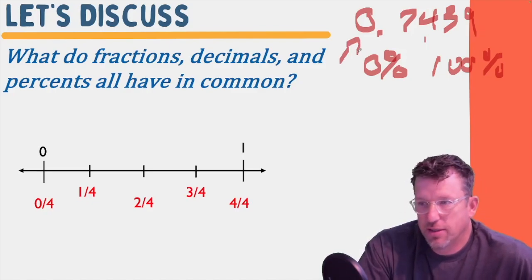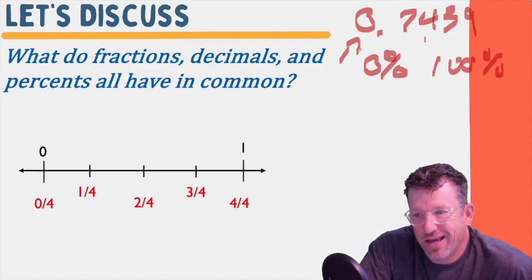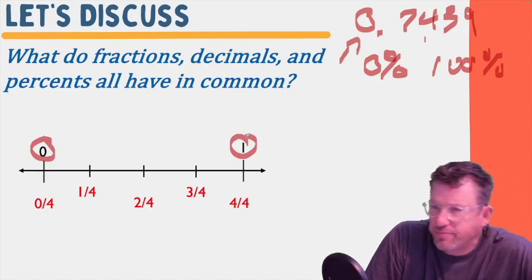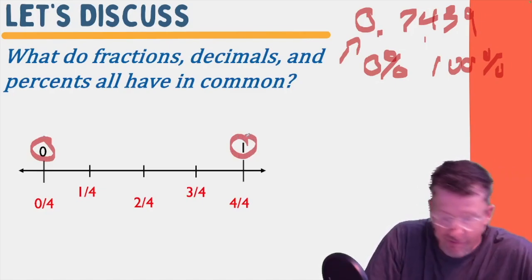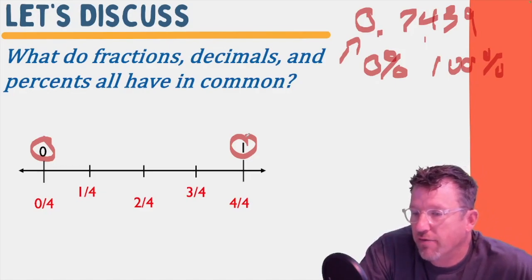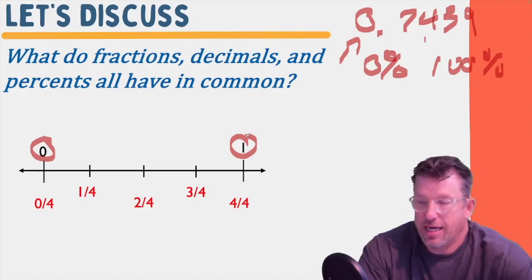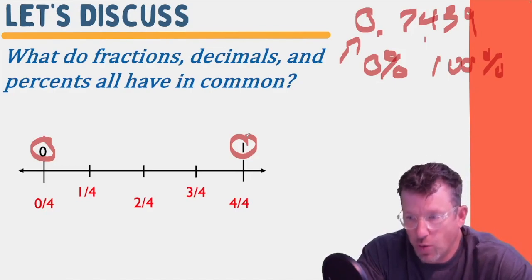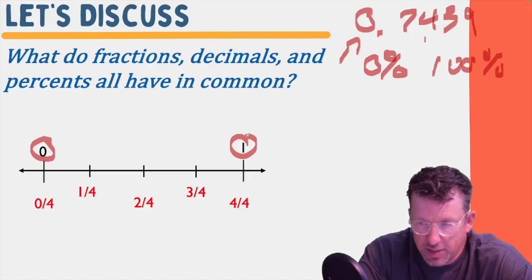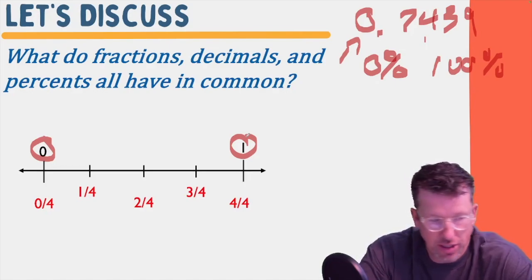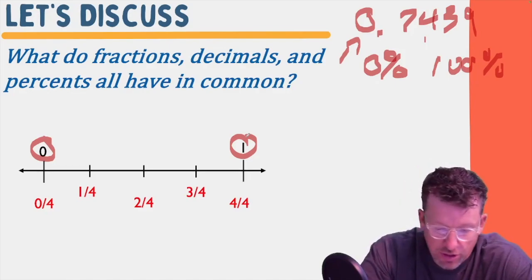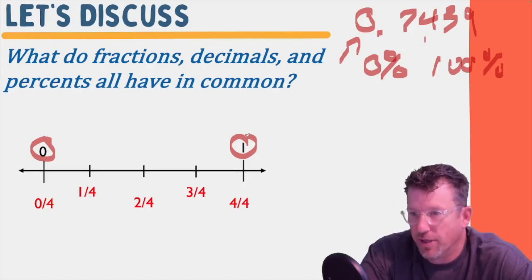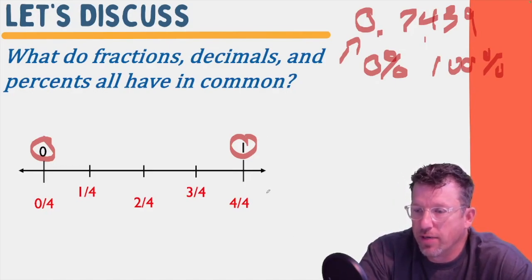So regular percents, decimals, and fractions, what they have in common is that every one of their values is somewhere between 0 and 1. And of course, we can go the other direction. If there was a negative number, it would be between 0 and -1. But for this video, what we're talking about is they are all between 0 and 1. So when you see 76%, it's still less than 1. When you see 3/8, it's less than 1. When you see 0.999999999999999999999, it's still less than 1. It's between 0 and 1. Okay, so it's real important that we understand that.